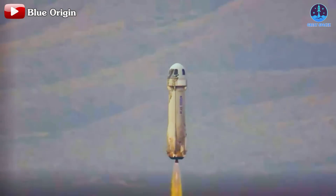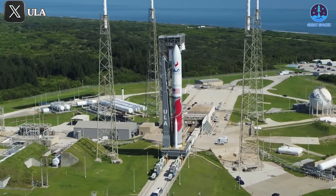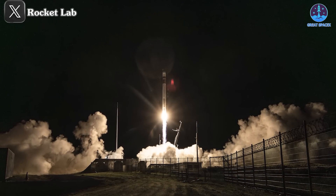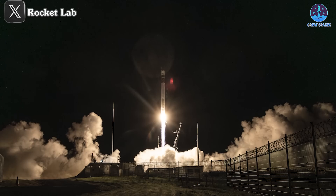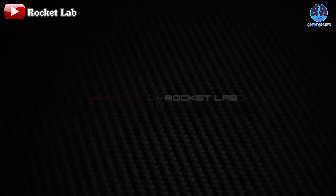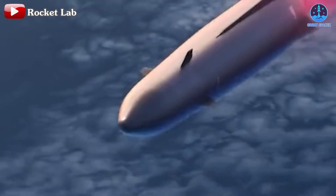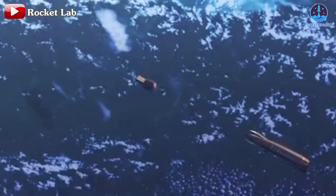Rocket Lab's progress stands in stark contrast to industry giants like Blue Origin and ULA. Blue Origin remains stuck in the suborbital realm as its New Glenn rocket faces ongoing delays. Meanwhile, ULA's Vulcan rocket, despite two missions this year, continues to encounter technical issues leading to further setbacks. In comparison, Rocket Lab's consistent success showcases their growing reputation as a true competitor to SpaceX. With one more mission scheduled for 2024, Rocket Lab is set to build on this year's record, having already surpassed last year's milestone of 10 flights. Looking ahead, Rocket Lab's future appears promising, especially with their upcoming Neutron rocket. Scheduled for its first launch early next year, Neutron is poised to add another dynamic player to the competitive space industry, offering strong competition in the ever-evolving space race.